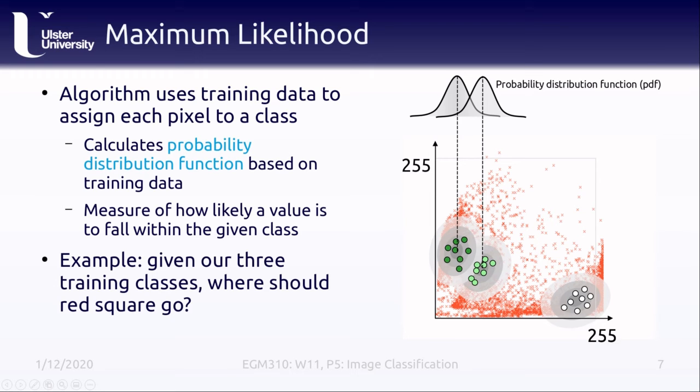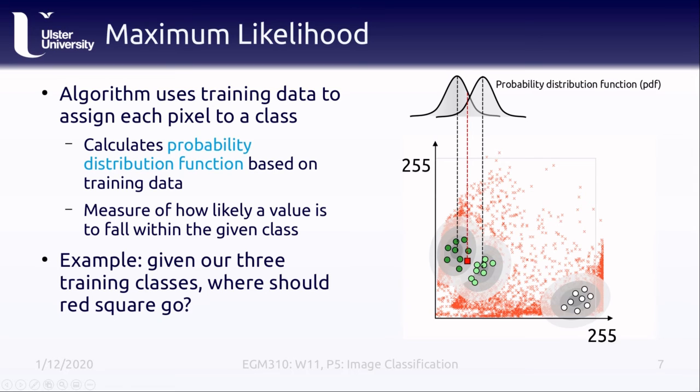Using this example, we can determine which class a pixel located at the location of this red square should belong to. You can see that it looks like it could belong to either the dark green or the light green classes. You can see that the color level of the probability distribution is the same for each of the 2 classes. It does look like it might be slightly closer to the dark green training pixels, and if we extend a line from the red square up to the probability distribution function, we can see that the probability of a pixel at this location being part of the dark green class is just slightly higher.